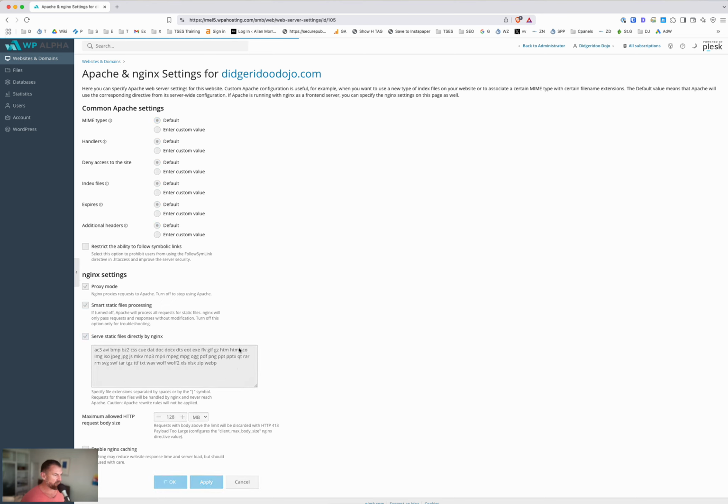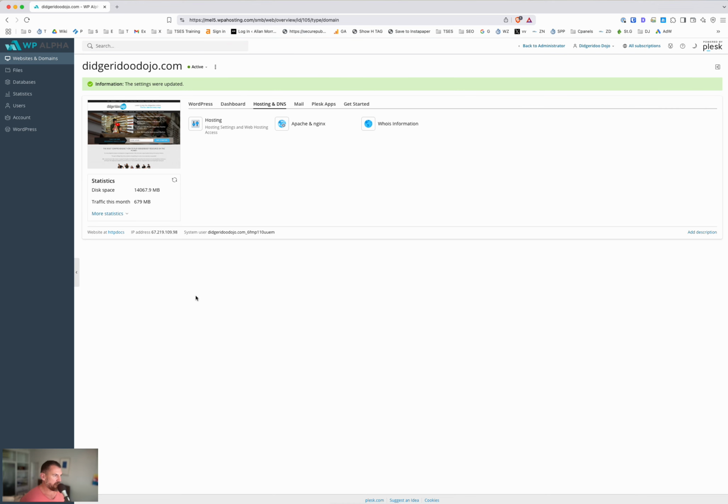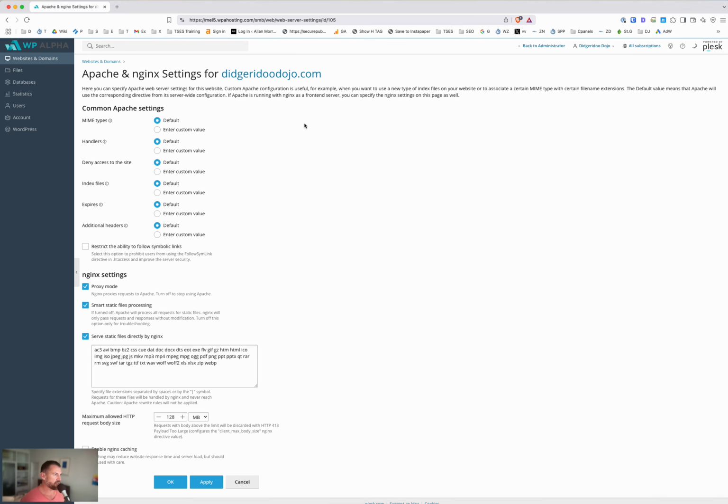You'll see there that it lists the file names that it's serving directly. Like I said, if you have something like a WooCommerce site that is protecting downloads, you might want to exclude some of these files. This site is actually protecting some zip files, so I'm going to get rid of zip there. This is a membership site, so logged in users are allowed to download the zip files once they're logged in. We don't want Nginx to handle that in this case, because that'll make those zip files available to everybody, and that will basically bypass the PHP processing that checks to see if they're a member first. So I've just removed that and hit OK again, and that's it.